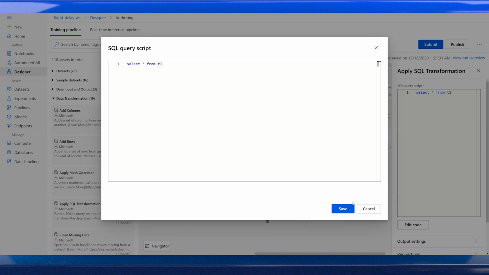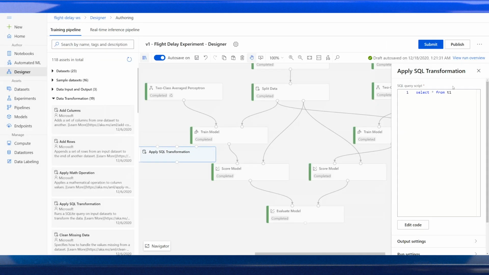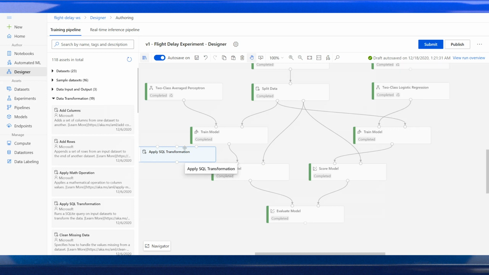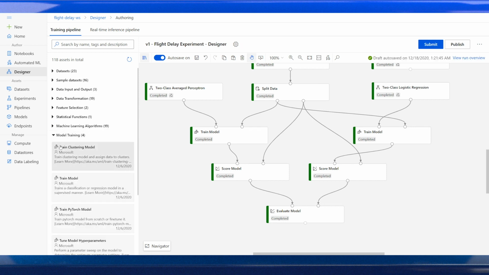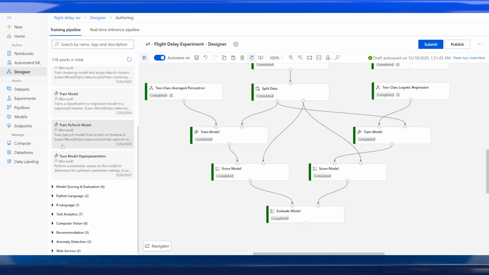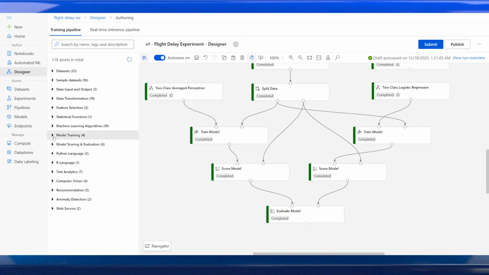And you can convert your training pipelines to inference pipelines. You can also publish your pipelines to a REST pipeline endpoint to submit a new pipeline that runs with different parameters and datasets. You can also publish a training pipeline to reuse a single pipeline to train multiple models while changing parameters and dataset.